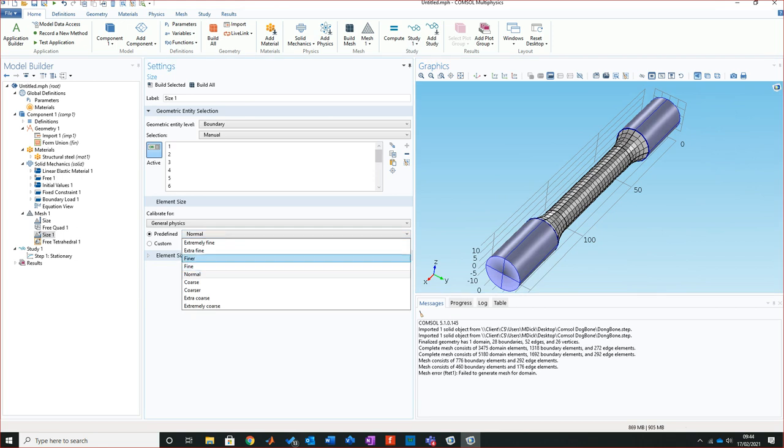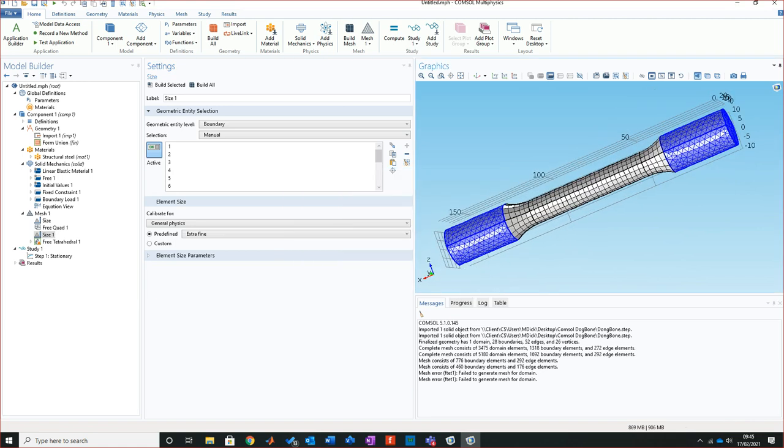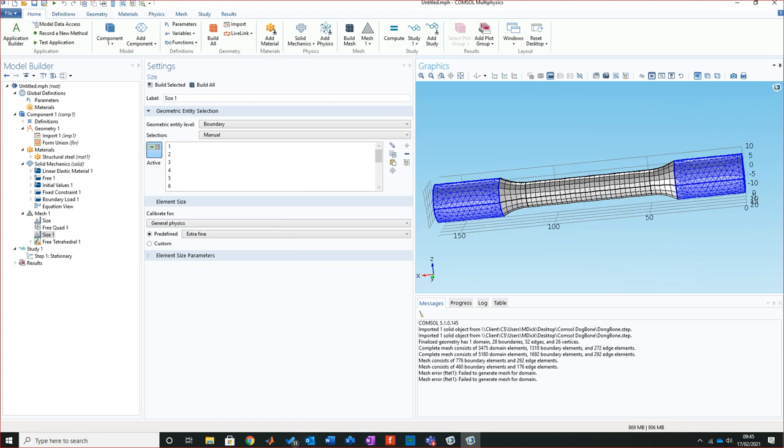And I'll make this, let's see if extra fine does it. Extra fine. So I'm going to build, let's see if it complains. It might still complain. Yeah, it's not happy with that.